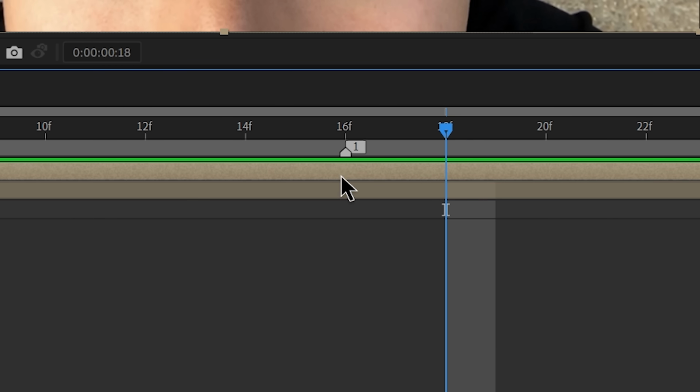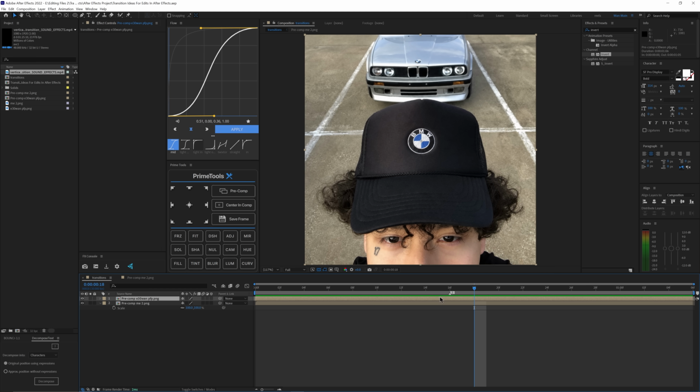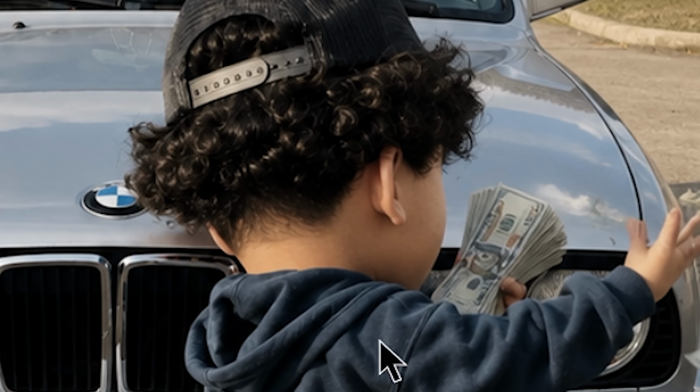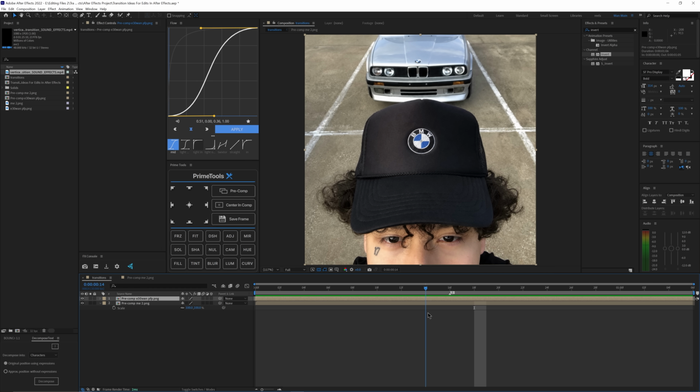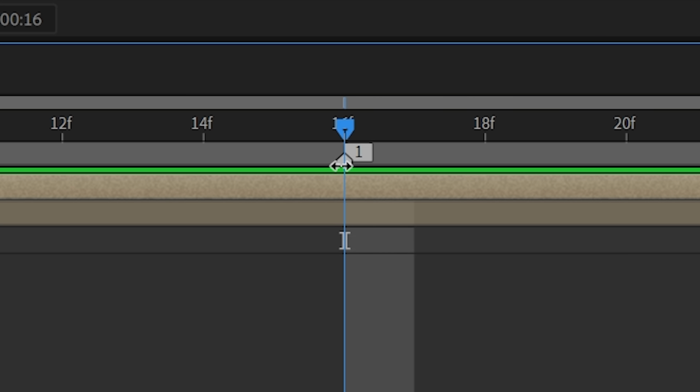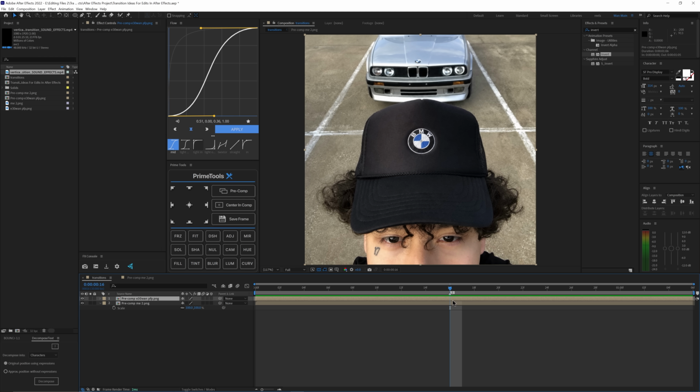So for this one, you're going to need two clips that are stacking on top of each other. The top layer is going to be the one that's going to shatter, which is going to reveal the background image of me. So now you choose where you want it to shatter. Usually you want it to shatter on your transition point, which is, this is our point. So we want to cut.